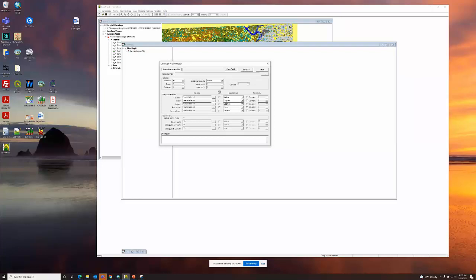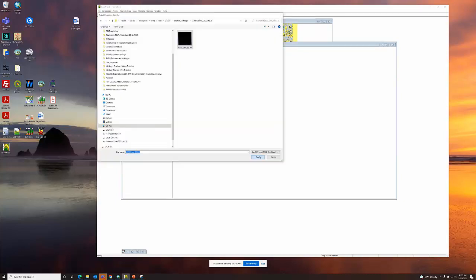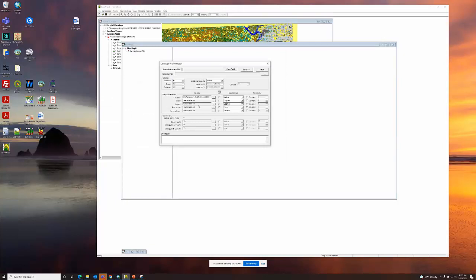You just have to load them individually, which means just navigating to where that file is, and I can load it. And I would just have to do that for each one of these data themes here. Okay. And define its units.